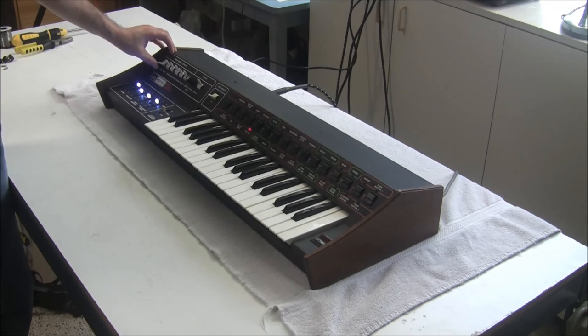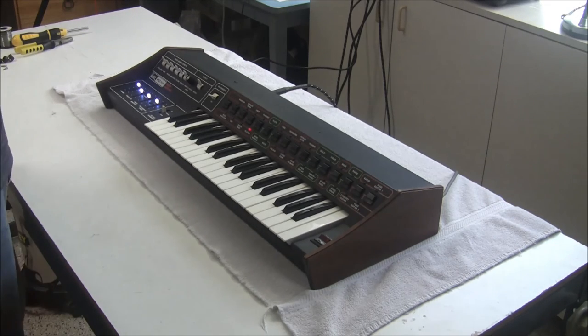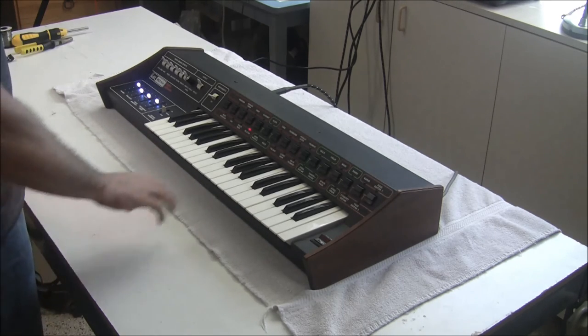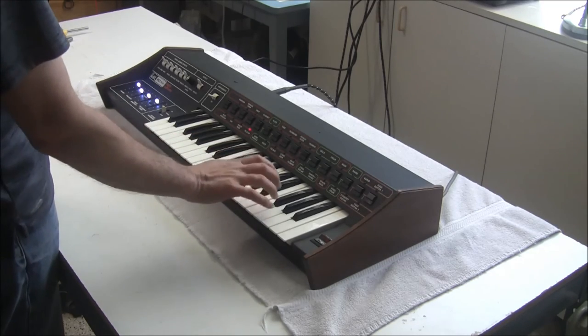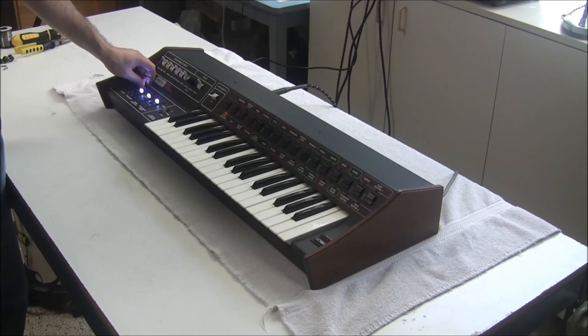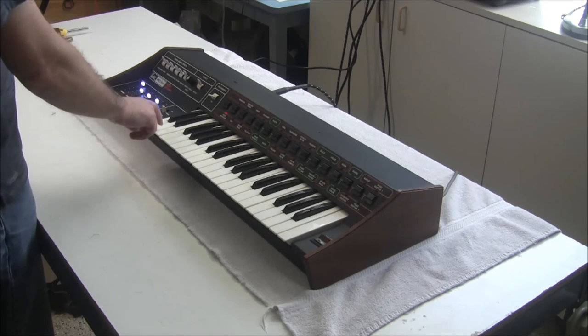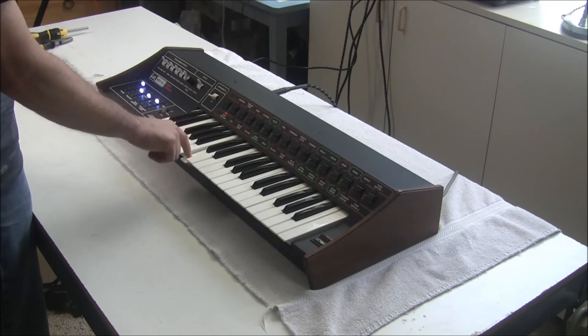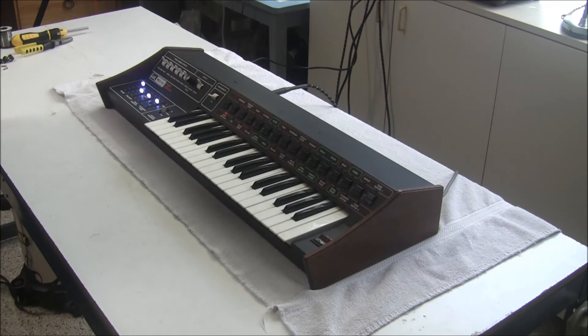So all sliders are now working properly as they should, and I went with a super bright white. The customer wants the LEDs as bright as possible for touring with. And so the only thing that we have left is the infinitely sustaining notes. So let's switch over to a buzz bassoon, which was sustaining before. Now actually the release is working properly on this.